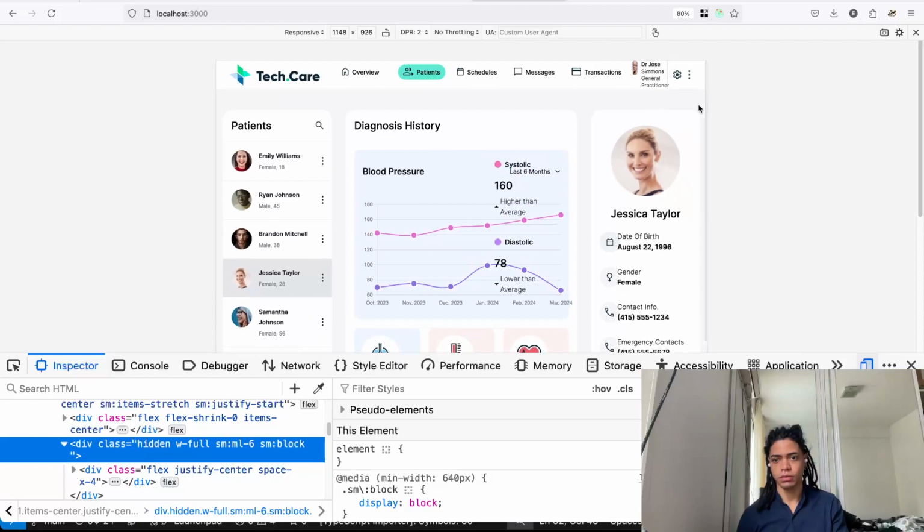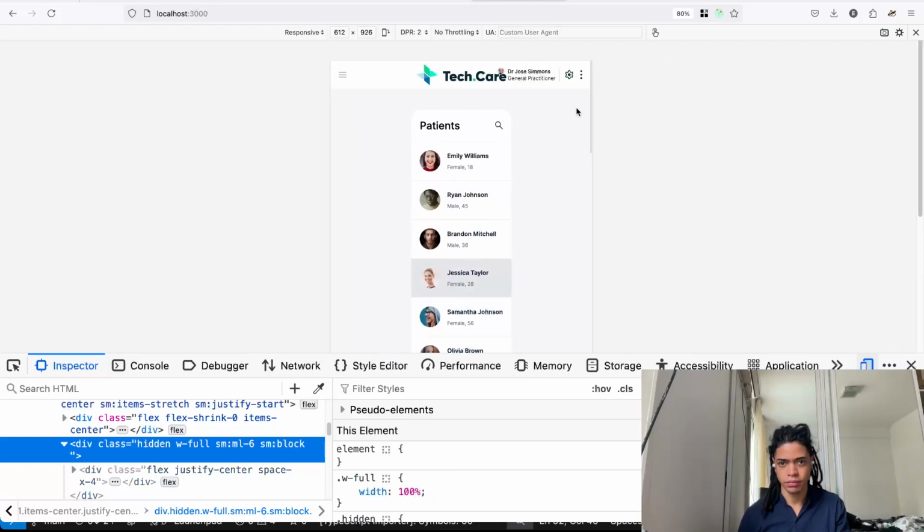Alright. Okay. So far so good. Yep. Actually works as good as possible.